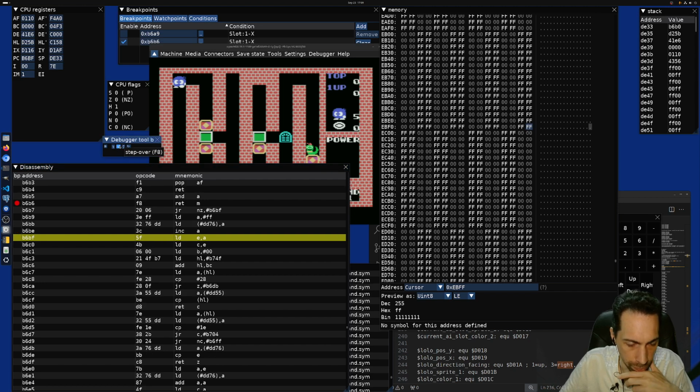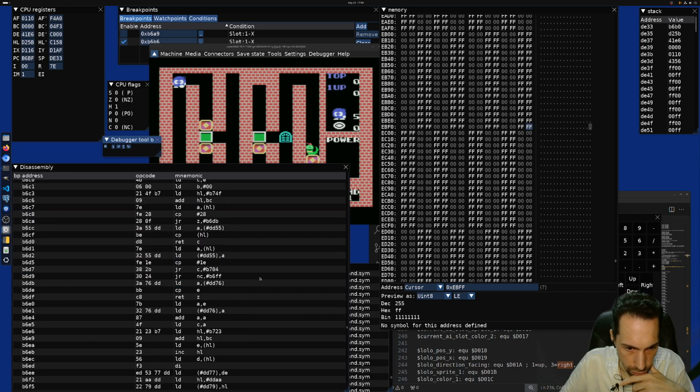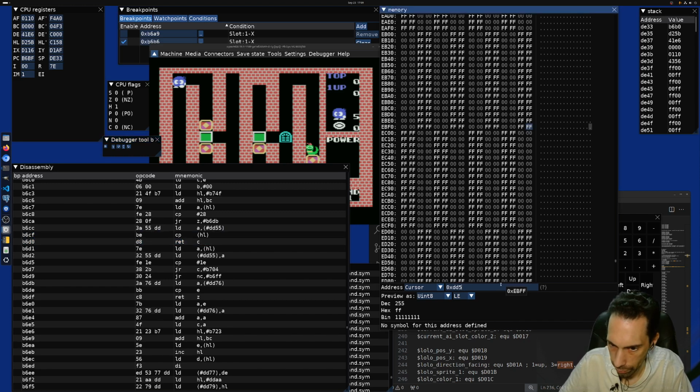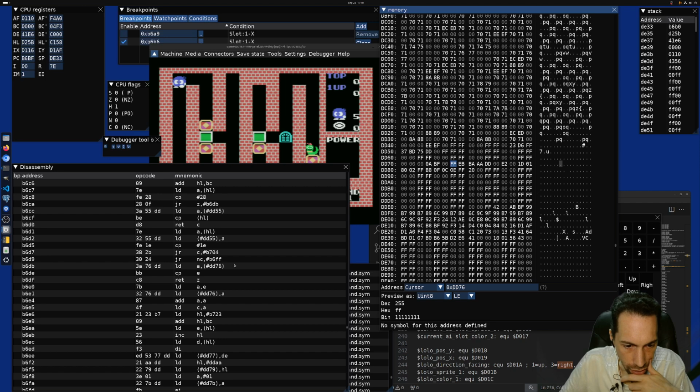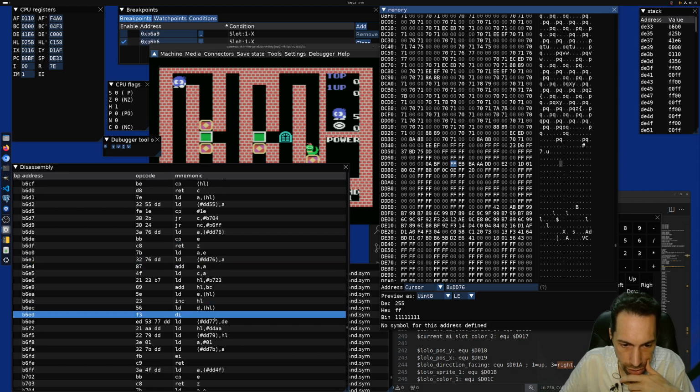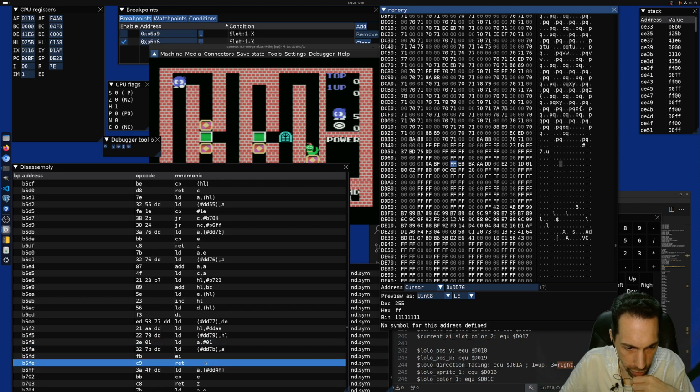So, okay. We're doing lots of stuff here with lots of unknowns. DD55. DD76. Like, what is this? The level is already loaded, so DD77, DD79. This is weird, and we're returning here. Okay.